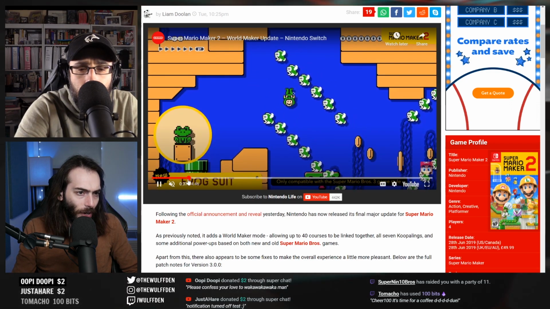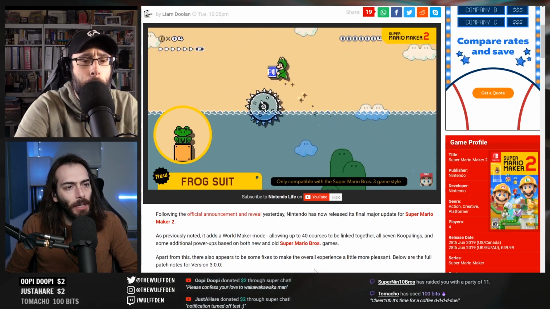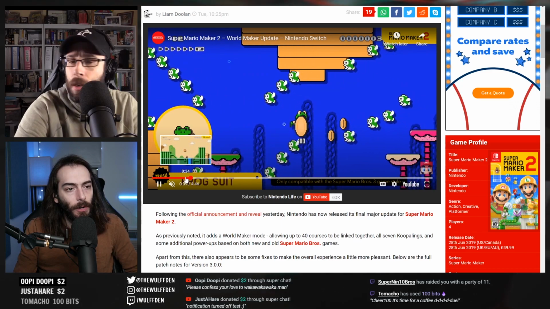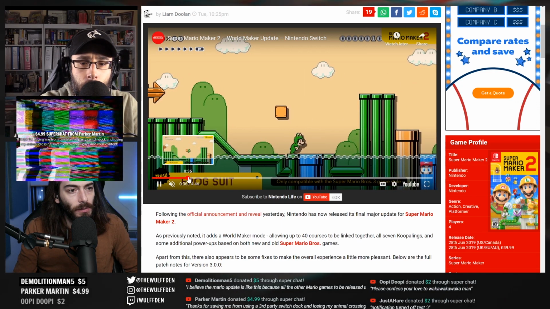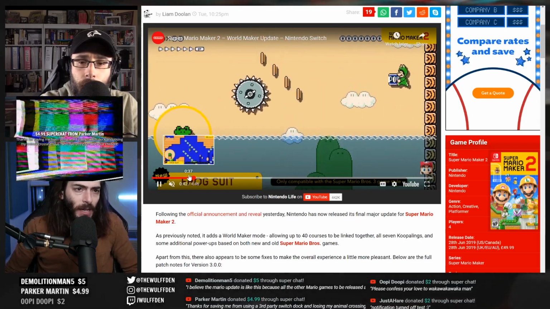Can you run on water with the frog suit in Mario 3? I don't think so. I don't think so either. You pull a Sonic, you can run on water. Can you? I don't remember seeing that in the trailer. Yep, you could run on water. And what else? Oh, yeah, look at that. Look at him go. You can swim faster. I don't want to ever do that because I hate swimming in this game.